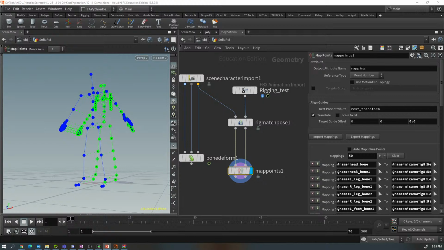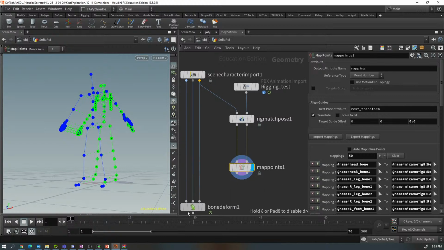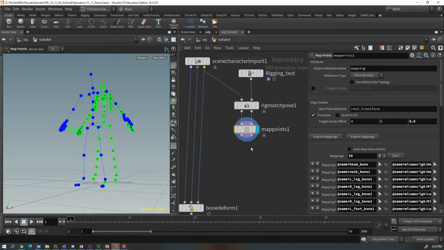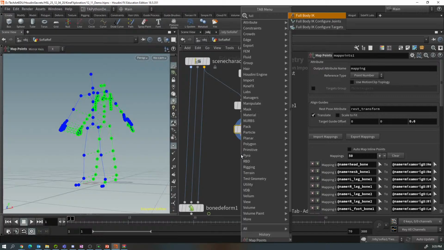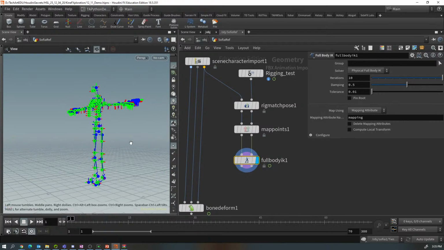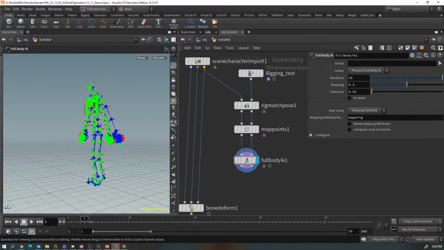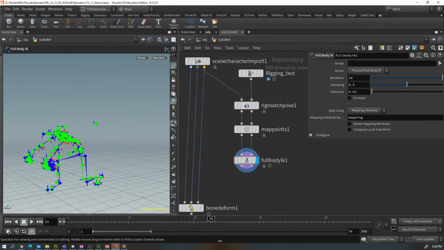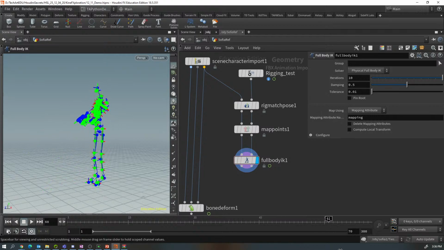Now what we're going to do is match the target skeleton to our source. So go ahead and apply a full body IK node. Click on full body IK, and then put the display on there. And then we see both skeletons going at the same time. What we can do here is scrub through this to see if the retargeting is kind of working. Remember that the blue skeleton is the Mixamo skeleton and the green one is Sophia. So I'm going to turn off the joints there, click someplace arbitrarily, and then scrub through the motion and look to see if there's any offending targeting going on. Oh, it all looks pretty good to me. So good so far. Okay.